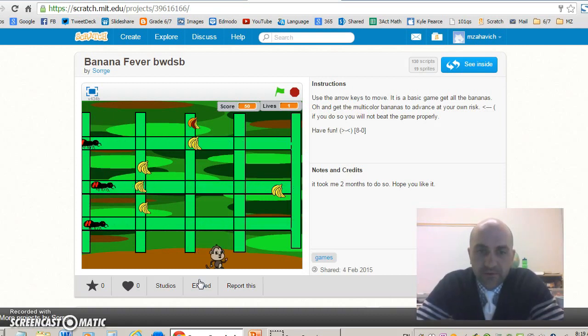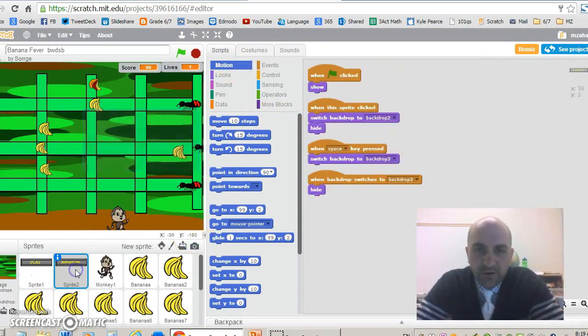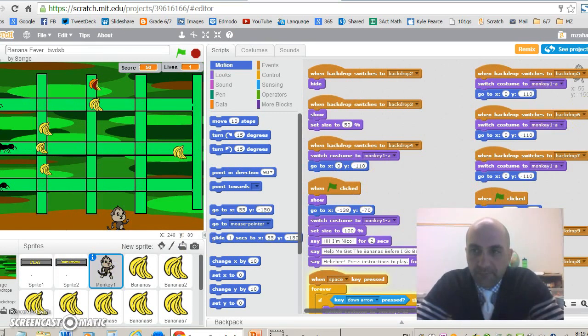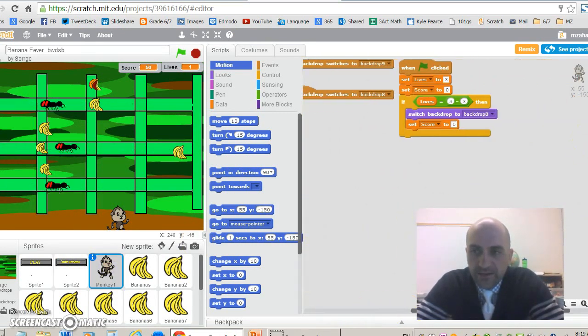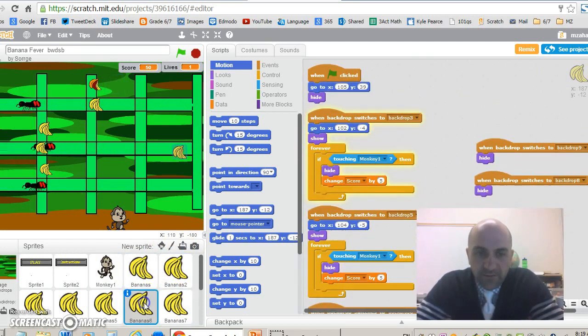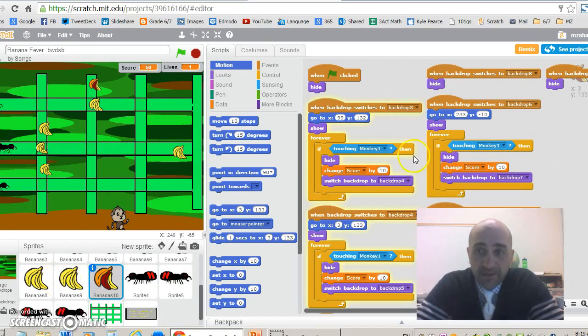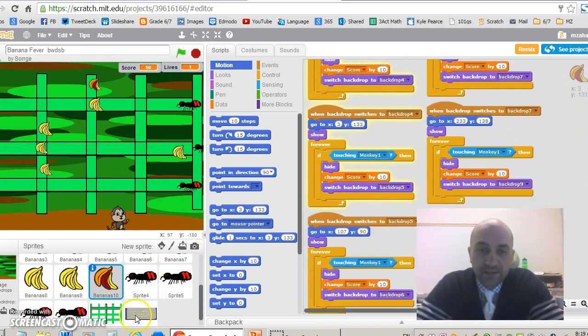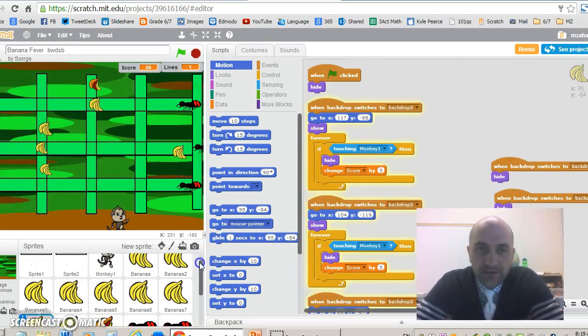There we go. So the cool thing here is, you click over here, see inside, and you can see all the code that she has created for this game. Every single line here, this girl in grade 6 has dragged and dropped. Every single little picture here has hundreds of lines of code, and this may seem complicated to you, but she knew every single thing she was doing, and it all works perfectly. So A+ for her.